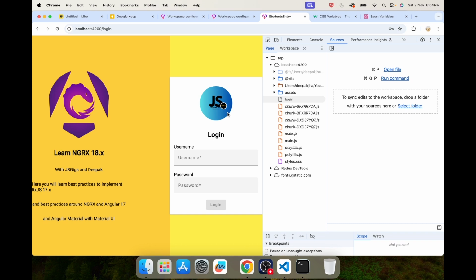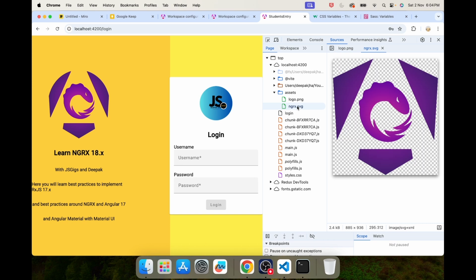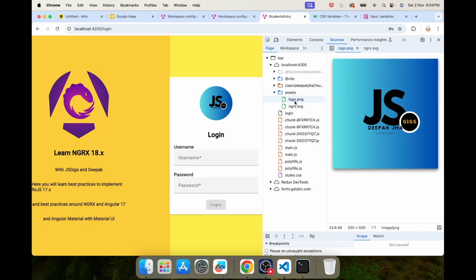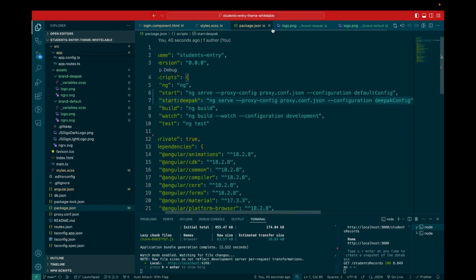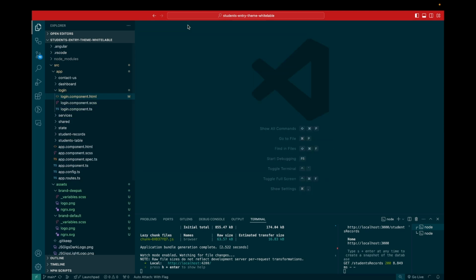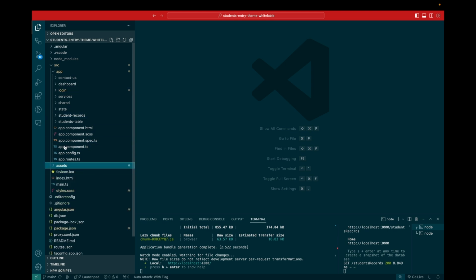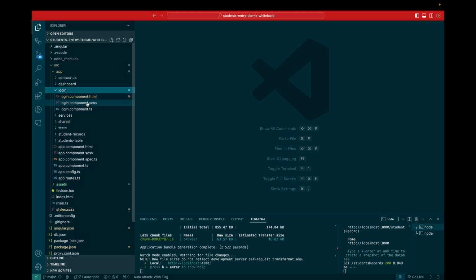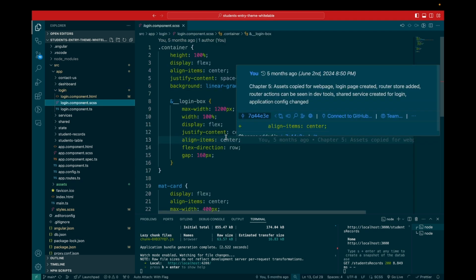There you go. As of now, we have only changed the logo, and you can see that it is indeed working correctly. If you come here at your login component, you can see that the login component has picked up the right PNG file. So we have so far defined the variables, we have also defined the logo, and we have also defined the asset folder properly. Now I'm going to be making use of the variables in my login component, and on that basis we would try to generate different details.